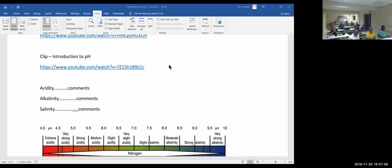0 being the most acidic, like battery acid. 1 is a little less acidic, but it's still considered an acid, and this would include your stomach acids. 2 is lemon juice, and 3, we've all heard about the corrosive nature of soda pop. 4 is tomato juice. 5 is black coffee. And 6 is plain old milk. Also at 6 is your own human saliva.